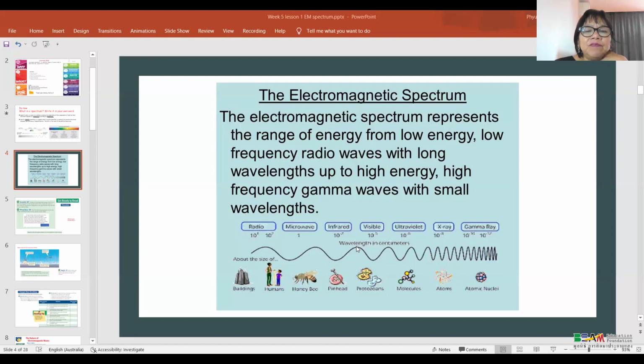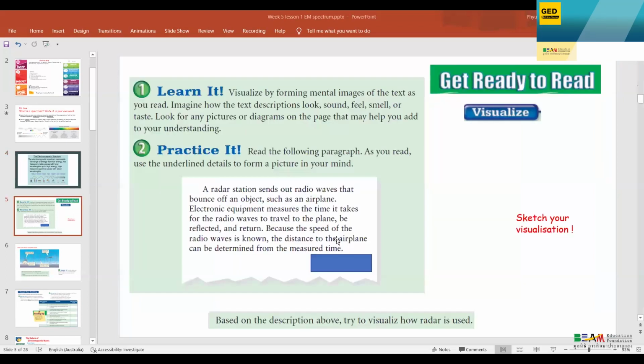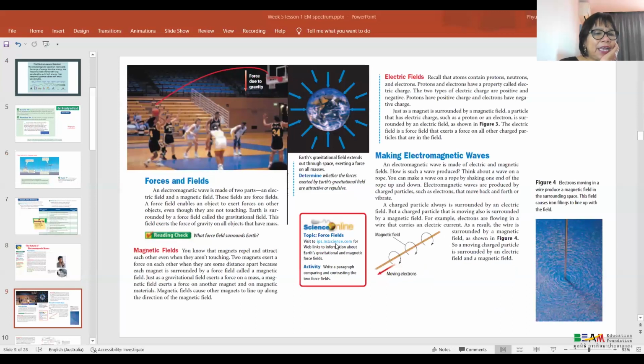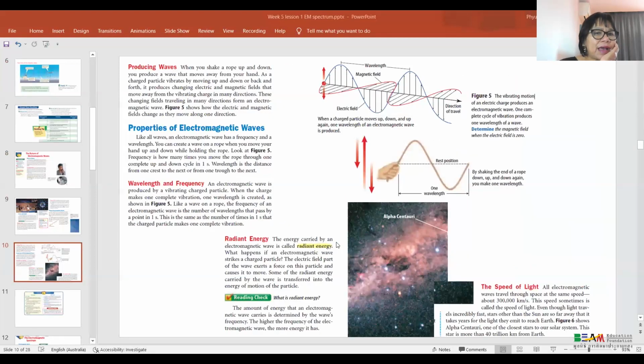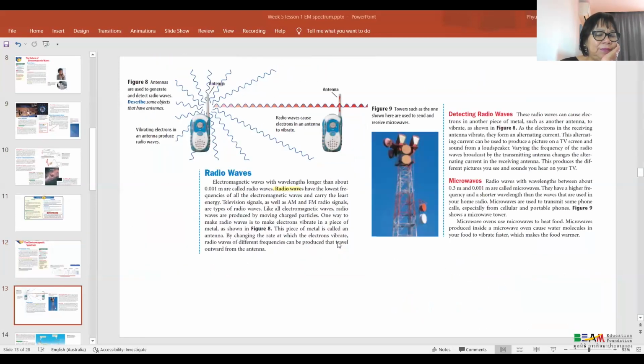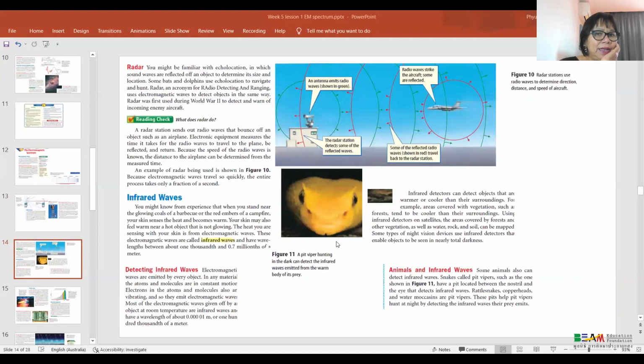Okay, so we got to make one correction. Radio wave, microwave, infrared, and visible. After visible light is UV. You got to change that on the last page. Got it? Any question? Visible light can be broken down into 7 different colors. That's what we discussed last lesson, right?